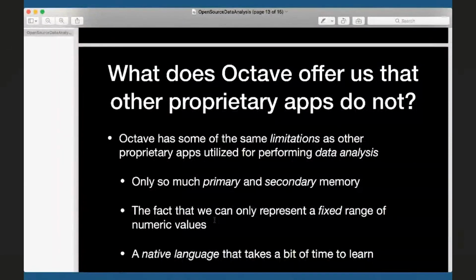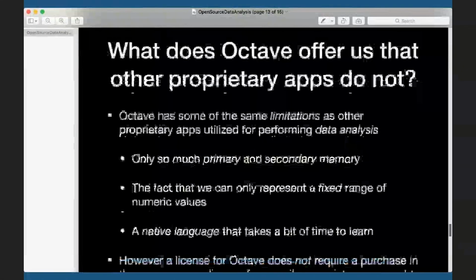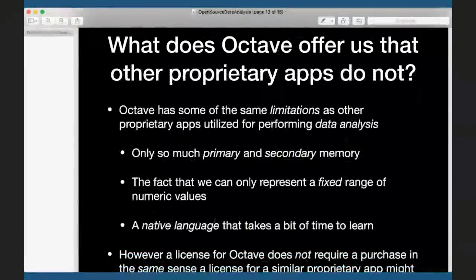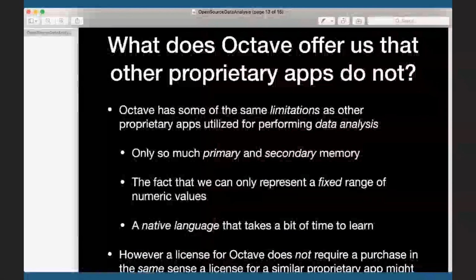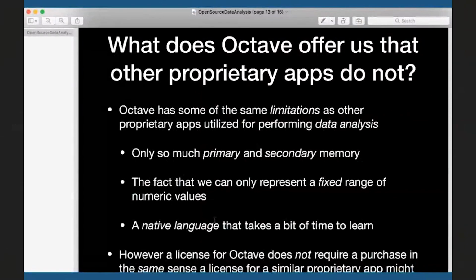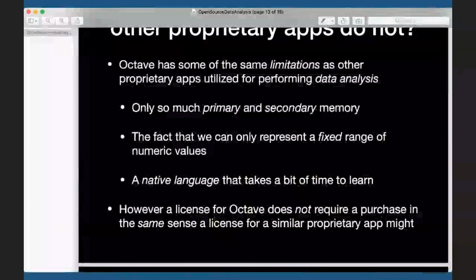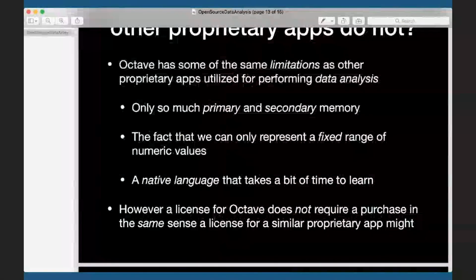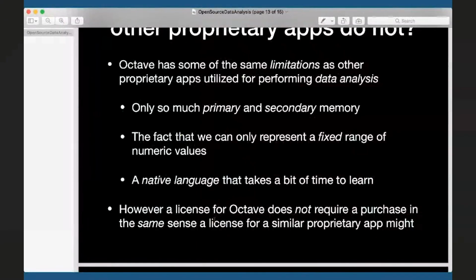Some of these limitations include only so much primary and secondary memory, and the fact, which we've touched upon today, that we can only represent a fixed range of numeric values. And then also with Octave, we encounter a native language that takes a bit of time to learn. However, the refreshing thing here is a license for Octave doesn't require a purchase in the same sense a license for a similar proprietary app might.